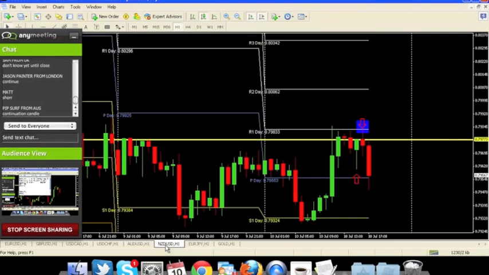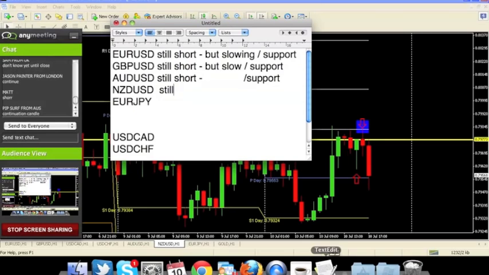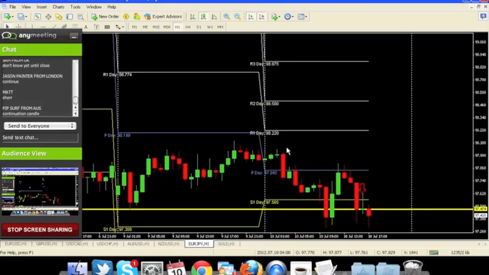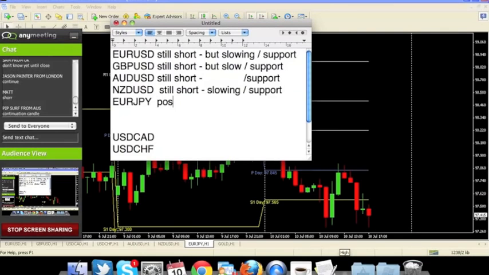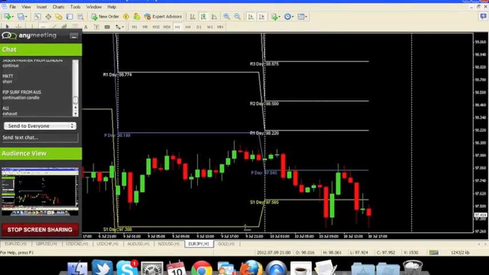New Zealand dollar, let's take a look. New Zealand dollar, yes, bouncing off of resistance, still short, not an exhaustion. Same situation, still short, slowing, larger tail now, and support. Euro yen, let's take a look here. What do you have on Euro yen? Now look at the strength of Euro yen. Look at the size of that candle. Look at the size of that tail. Possible exhaustion. Okay, I'm not saying this is a confirmed exhaustion, but it's possible. Okay, it's a possible exhaustion plus support. It's bounced off of yesterday's support line. This is the extreme, and you can see absolute to the pip. It bounced, and now it's bounced like it's retracing.